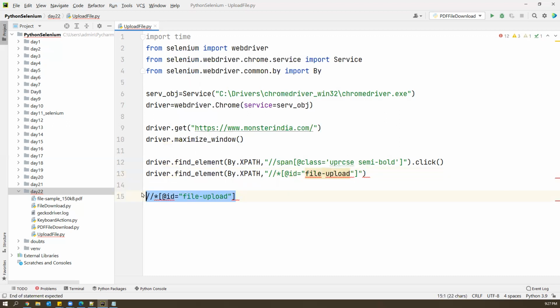And as soon as you get this element, what we need to do now is just pass the value. Single quotation is required. Close it and then .send_keys. Here we have to specify the location of the file which we are going to upload. So let me just get one file.